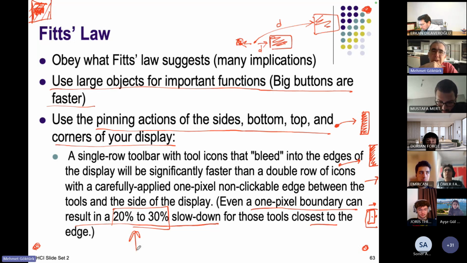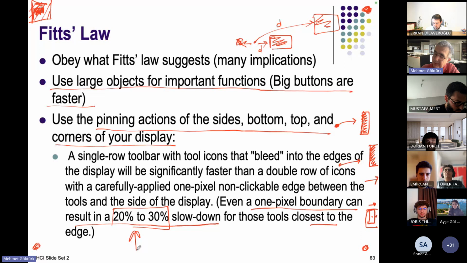So pinning actions to the side of interfaces is extremely interesting for tablet displays and tablet computers. Edges have specific functions, and those edges are used without difficulty compared to using buttons, because in order to click buttons, you need to be careful.